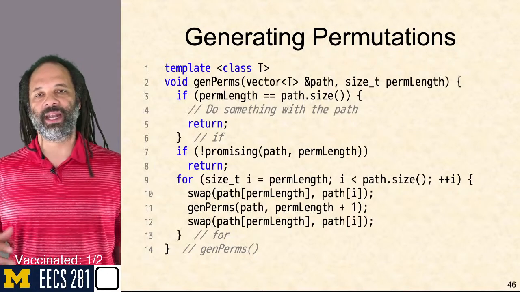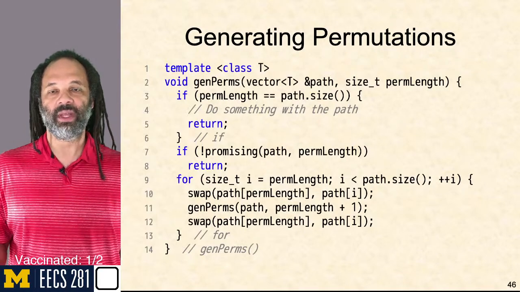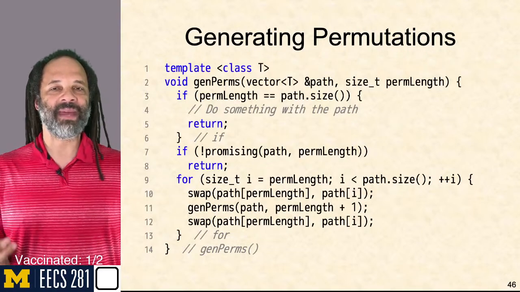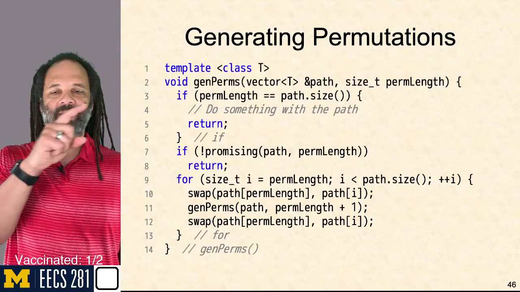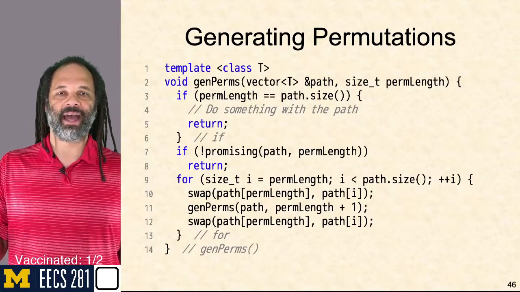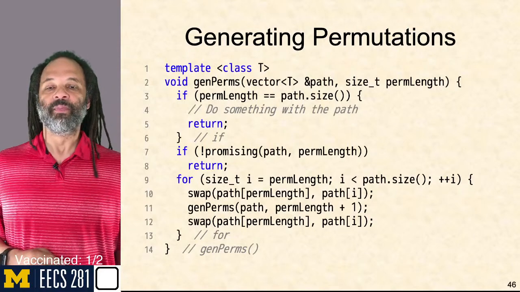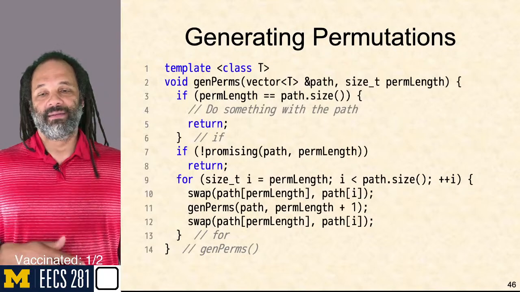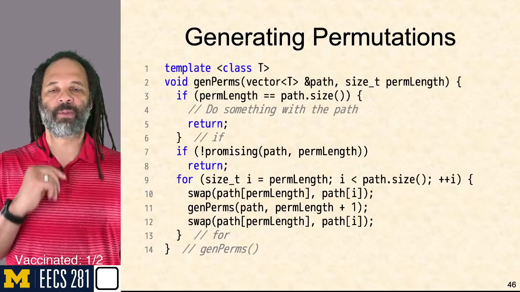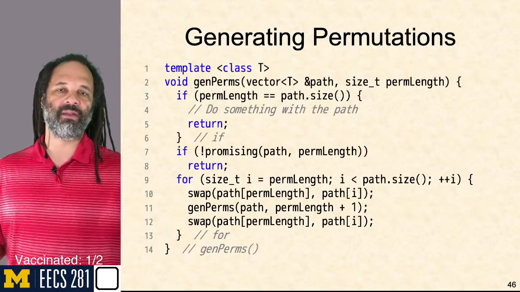If I've got a solution and it's not better, because it's possible to get to that very last vertex and have it sort of add more distance than you really wanted. And so I was good up until I added the last one. Just so I get to the end doesn't mean that I've got a good solution. So when I get to perm length equal path size, I have to do one last check to see, well, does this actually end up less than what I've got? Because if it does, I'm keeping it. So that's where it says do something with the path. Do something with means keep. If I don't like it, I'm done with it. Either way I return, because once perm length is equal to path size, it is no longer possible to extend the solution. I have already put all of the things in there that I could put in there.